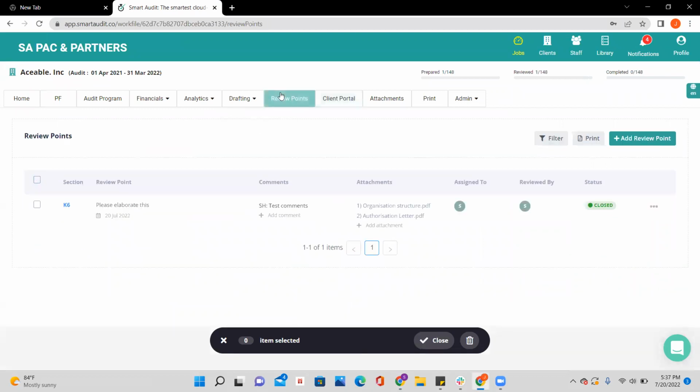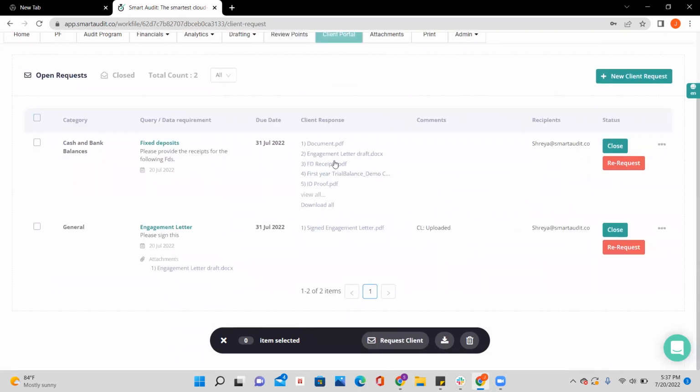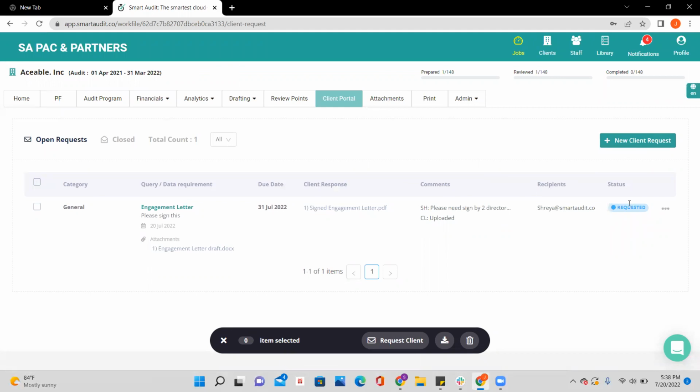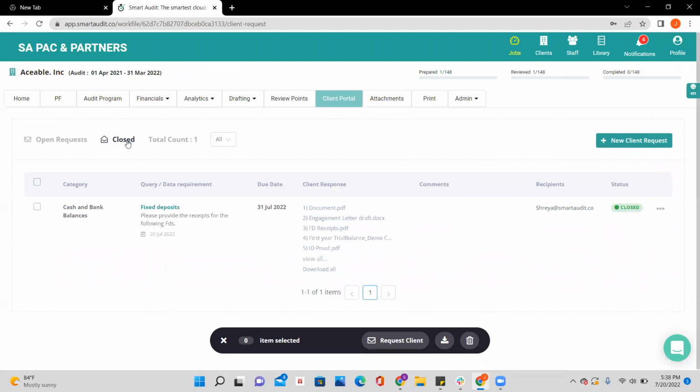Now I am in the system, so I would receive a notification here that I have been responded to. When I see the client portal, you can see the responses are already coming into my portal. I can review the responses, and based on that, I can either close the request or query, or I can send a re-request. Then, okay, let's say here, yeah, so now this is requested again, and the client will receive a notification, and all your closed queries will appear here so that if you want to refer in future, you can do that. So this is how the client portal works.